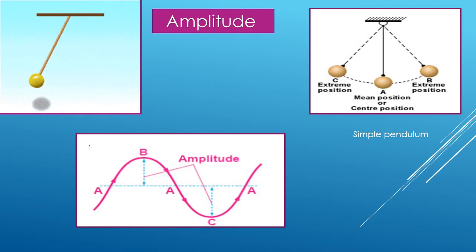So when we plot it in the form of a wave, see children, we can see here the blue line, it shows the undisturbed position, that is the mean position of the bob. But when the wave motion starts, from the point A it reaches the extreme position B, again it comes to the point A, again it is displaced towards the other side and reaches the other extreme position C and again comes to the mean position A. So this is a wave, a sound wave, or a vibration that is represented. This height of the wave is known as the amplitude of the sound wave. Amplitude is actually the displacement of a particle from its mean position.